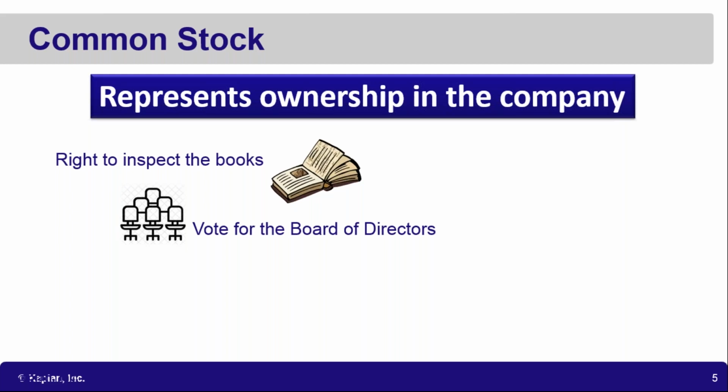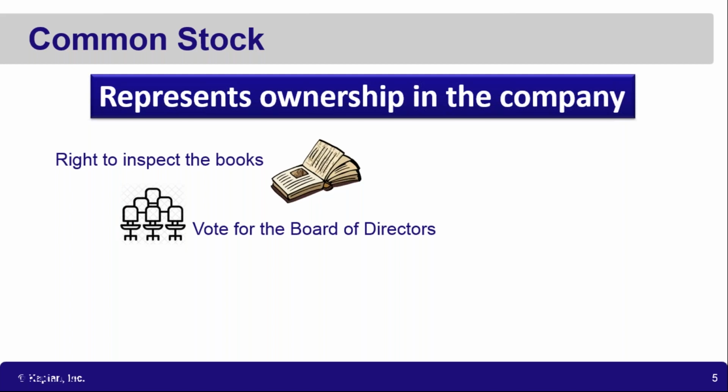So the board of directors making the big decisions, sometimes they come to you as a common stockholder for a big decision. For example, if they're going to convert one type of stock into another type of stock, they'd have to have a majority of the shareholders agree to that. If they're going to do a really big stock dividend, like over 25% stock dividend, probably going to have a majority of the stockholders agree to that. And if they're going to buy another company or merge with another company, they would also come to the common stockholders in a vote for that as well to get the majority of them to agree to that.